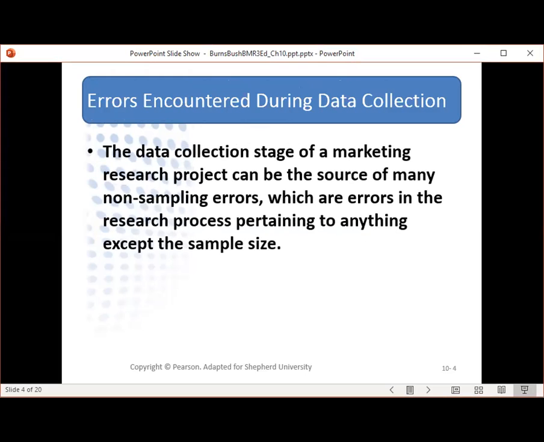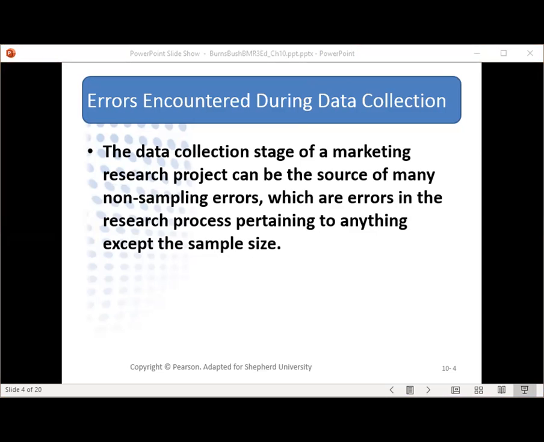Now, we're going to get a variety of different types of errors, and one of the categories of errors is known as non-sampling errors. These are errors in the research process pertaining to anything except the sample size. And we went over sample size errors last time.